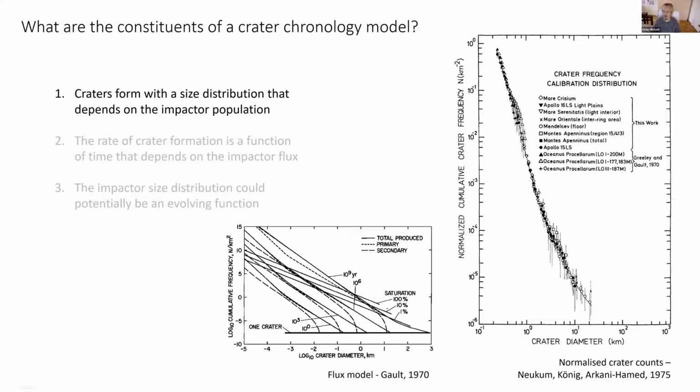And you see there are many different data sets on here, a dozen or so. And naturally, they wouldn't all lie along a single line. These have been mutually normalized to bring them to the same line. So different surfaces on the moon have different ages, of course. And so they will have different densities, but the shape of the curve, according to Neukum's theories, remains constant over time. And so there's the possibility that you can shift all these different measurements up and down until they all join together. And that's what you see here on this plot.